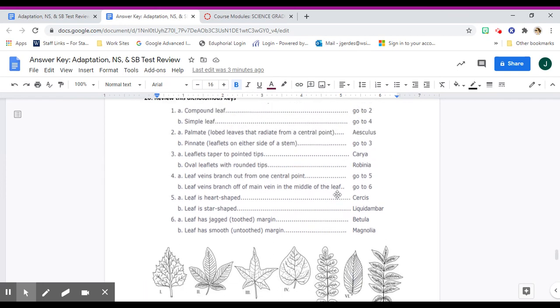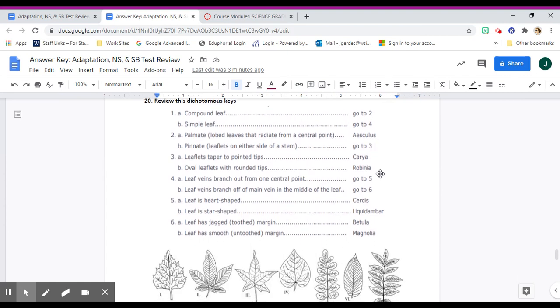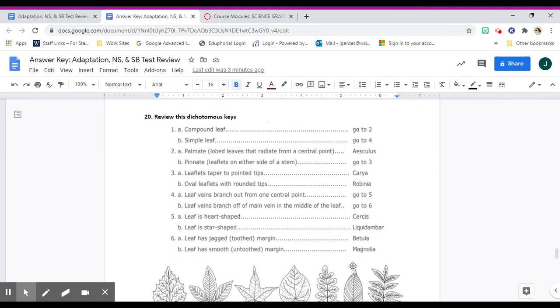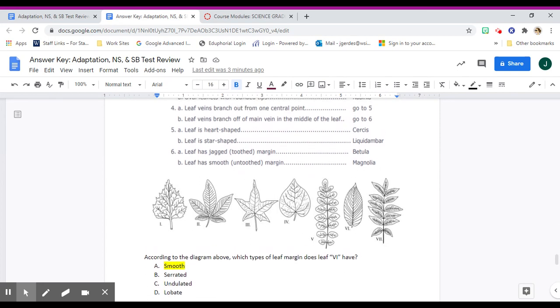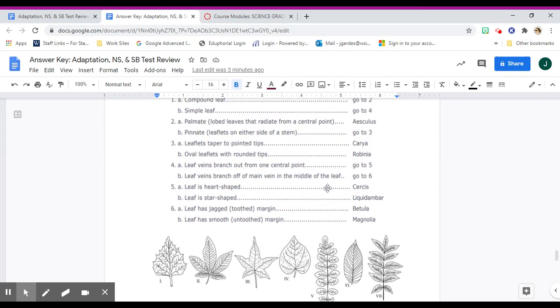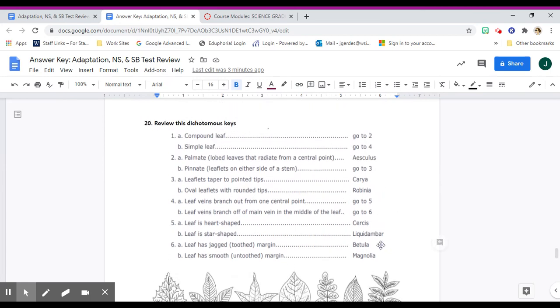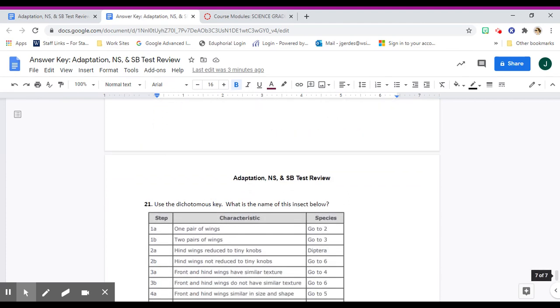I would also look over this dichotomous key before your test because we cut and pasted this dichotomous key and these leaves from your test. So this key and leaf pictures will be on the test, there will be different questions asked of you, but they will use this exact dichotomous key and these exact leaves. Okay, so you might want to study them and figure out which leaf is which. That might make your test easier on test day.